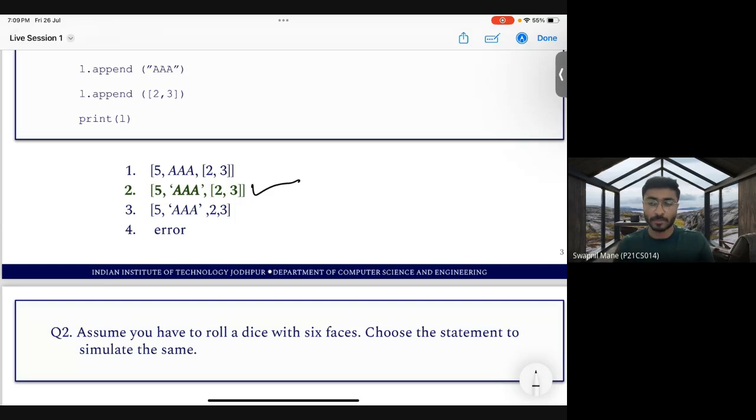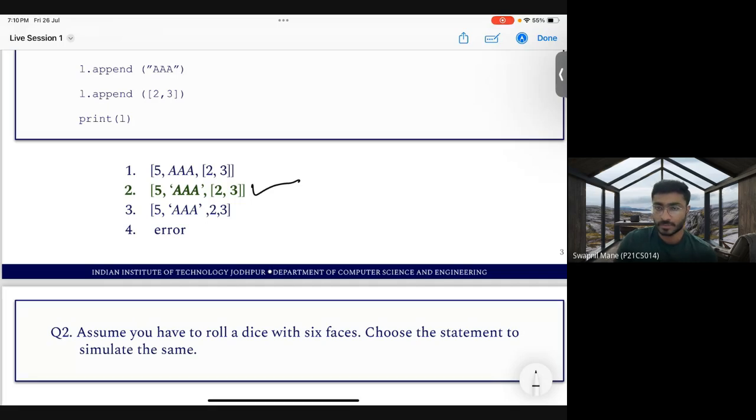So what could be the programming code? What do you think? We have to simulate this experiment which has one dice with six faces. Six faces means from 1 to 6 we will get one random number. I will give some hint here: we want a random number from 1 to 6. For getting the random number, what function are we using? I think this random number function is already covered in the video lectures.